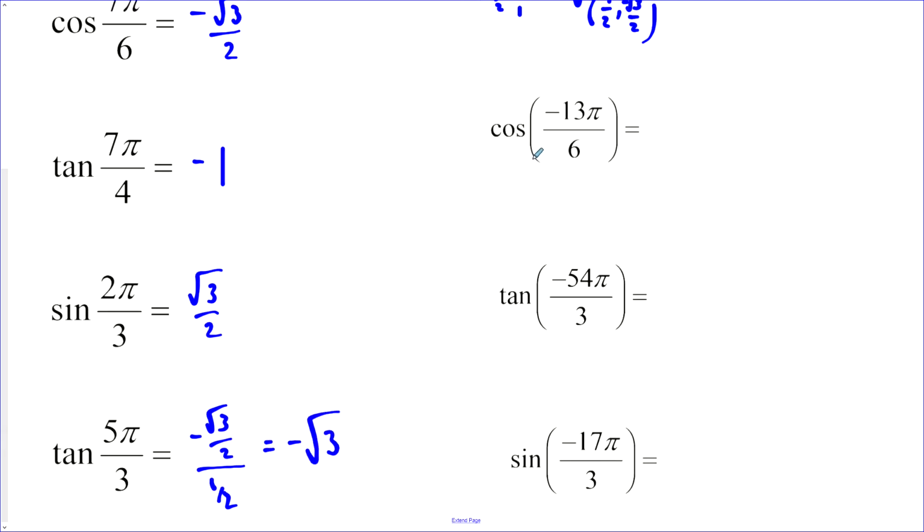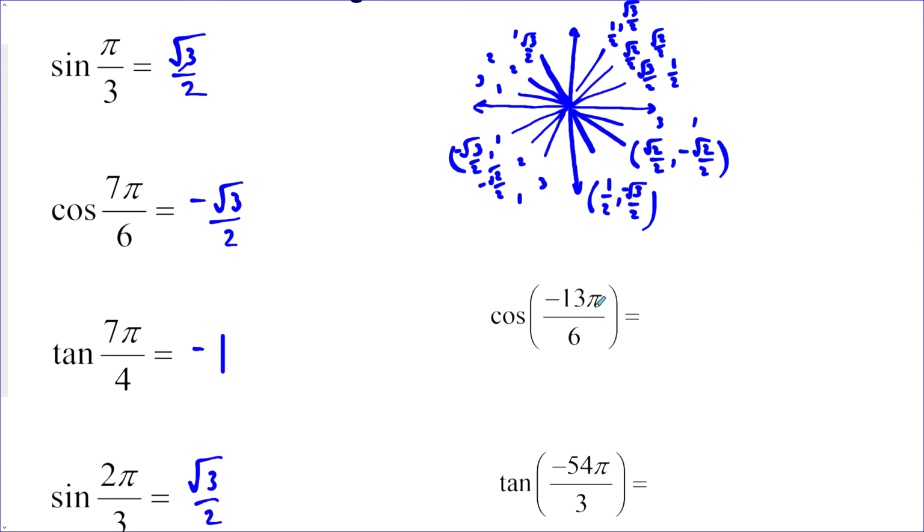But we got cos, negative 13 pi over 6. Now negative 12 pi over 6 is one full rotation backwards or clockwise. And negative 13 would be just one more sixth pi beyond that. We could also count it, where these are your sixth lines, and these are your quarter lines, so ignore them. So negative 1, 2, 3, 4, 5, 6, 7, 8, 9, 10, 11, 12. So we're at negative 12 pi over 6. Negative 13 pi over 6 is right here.